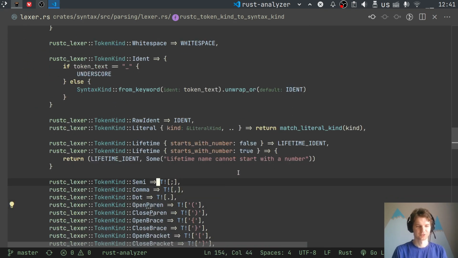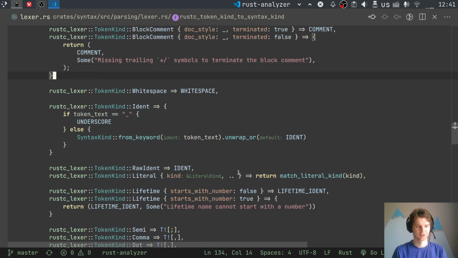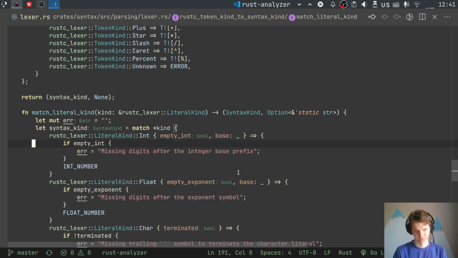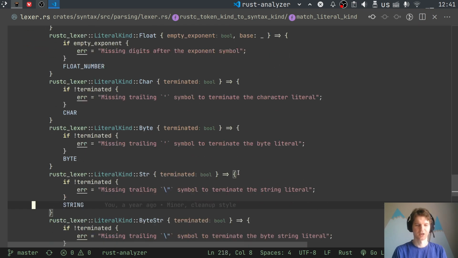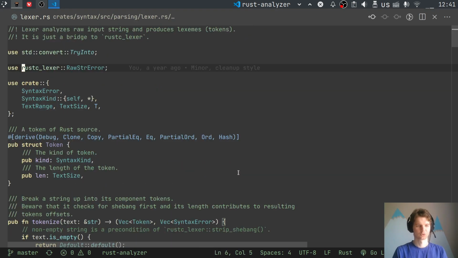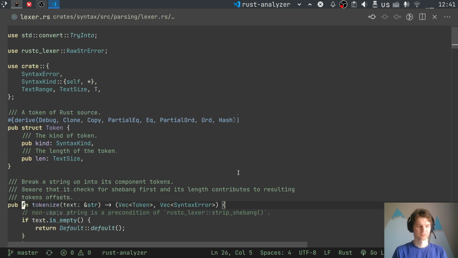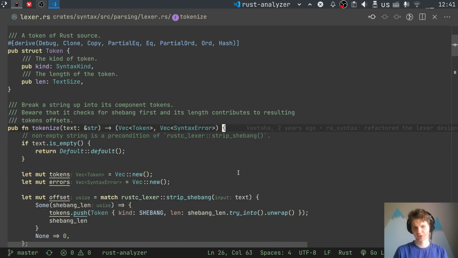So if you get semi, you get semicolon. If you get comma, you get comma. And if you get a literal, then it's a little bit harder. Those enums contain some information about errors, so that's also recorded here. So as a result, tokenize splits the text into tokens and gives us a bunch of syntax errors.